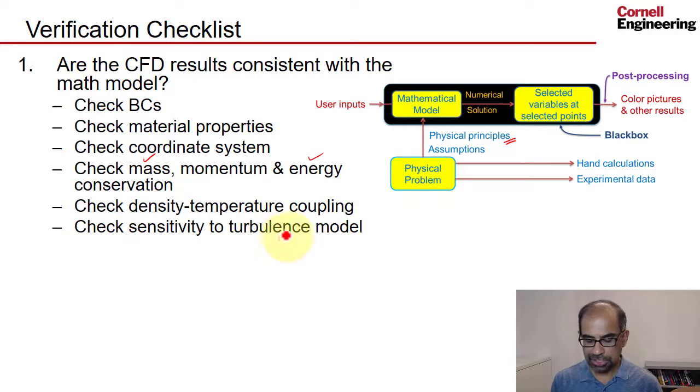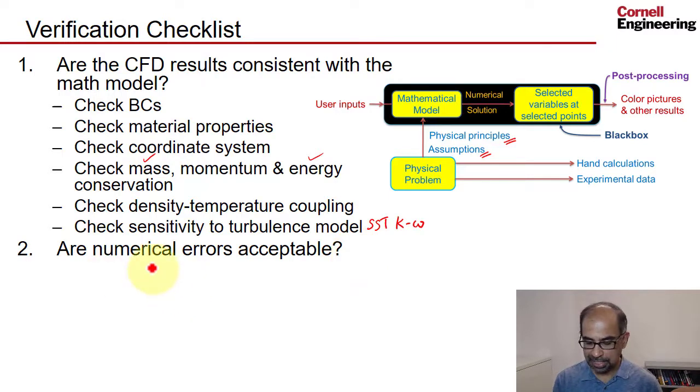Ideally, one would also check sensitivity to the turbulence model, because one of the big set of assumptions in the mathematical model is the k-epsilon turbulence model, because it's making a lot of guesses about how these fluctuating quantities are related to the mean quantities. We won't do that here, but it's a good practice when you're doing this in the real world to check the sensitivity to the turbulence model. I've done cases where I've switched from the k-epsilon to the SST k-omega. That's another popular turbulence model that Ansys usually recommends, and I've gotten quite different results.